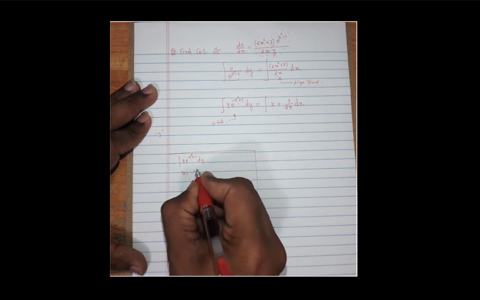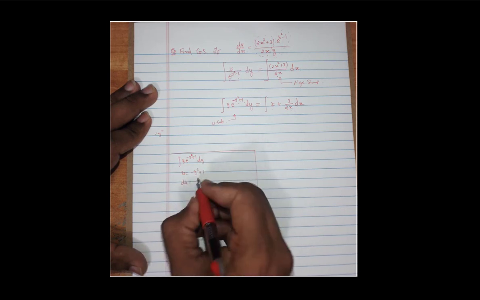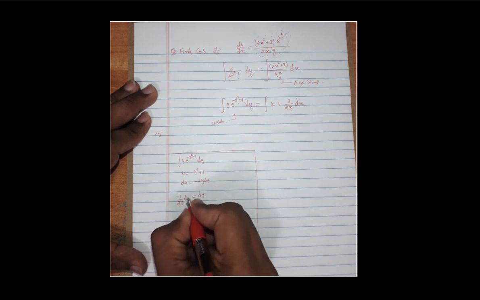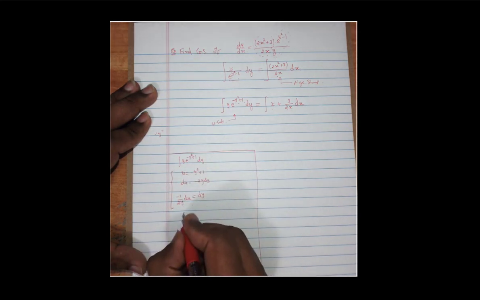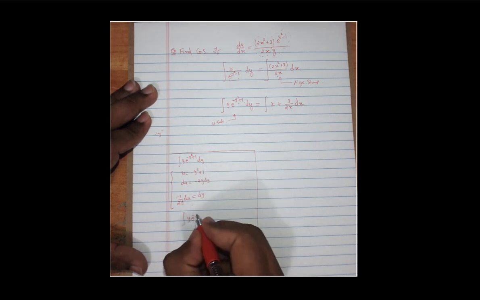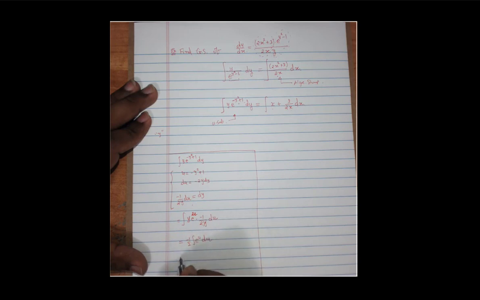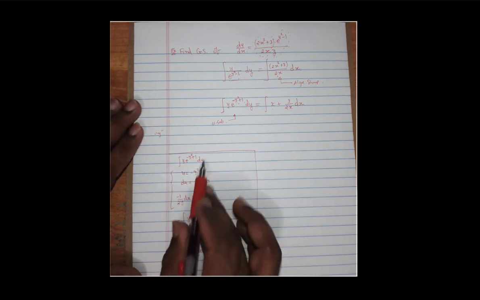Start with u being negative y square plus 1. Find the replacement of dy in terms of du, which is negative 1 over 2y du. Make these two changes in your problem, and the expectation is it will convert our function into the form of a basic integration formula. As expected, variable y is gone. We get something that's matching with the formula. Integrate it. Antiderivative of e to the u is just e to the u. Plug the value of u back. I just need one antiderivative. This is the antiderivative of the left side.